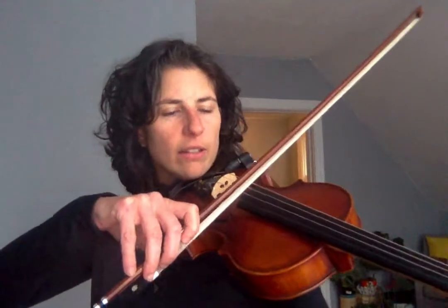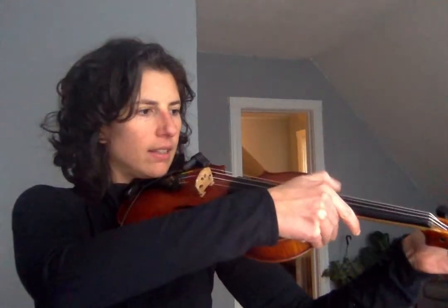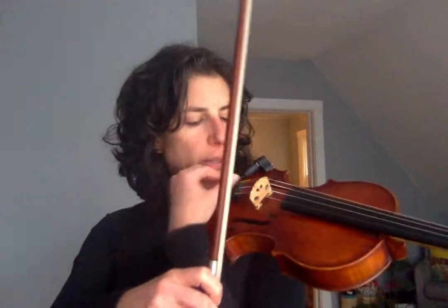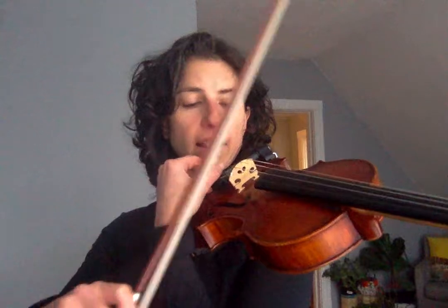So everyone at C, you should have your second finger down on the G string. Make sure your violin is in tune. My D is a little out of tune. I don't recommend that you tune with the big pegs, and if you do, move in very, very small increments and push in as you do it. You should be using the fine tuners. Bring your hand really close to the fine tuners and turn right to make it higher, tighter to make it higher, looser to the left to make it lower.